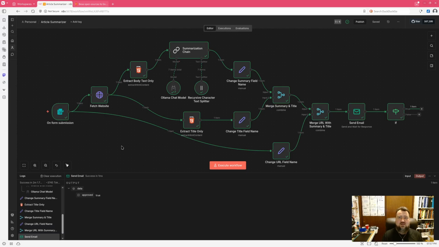This sits there running on my cluster server, and I paste a URL into a web page, and I get a nicely formatted email, and I approve or decline it, and then it's ready to go for my LinkedIn account. So it's actually quite useful to me. I know it sounds simple, but I hope this helps somebody out there.